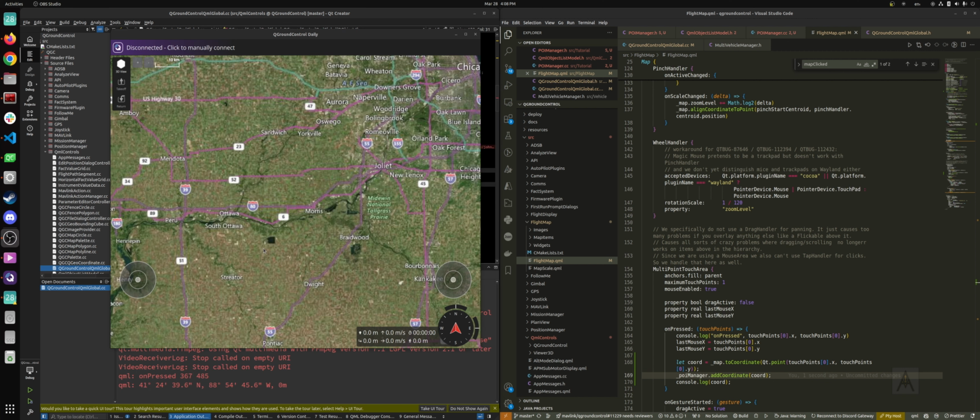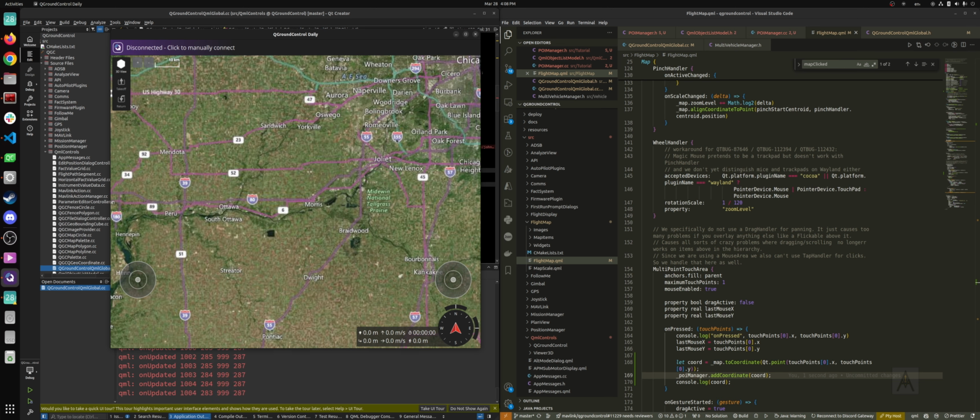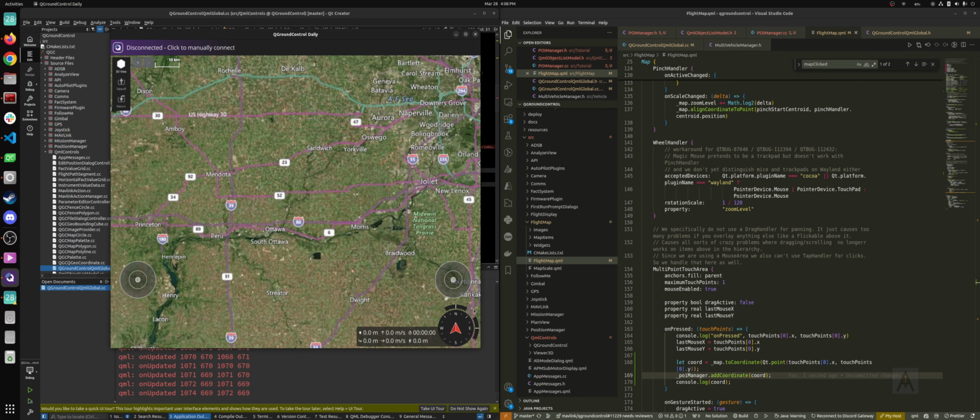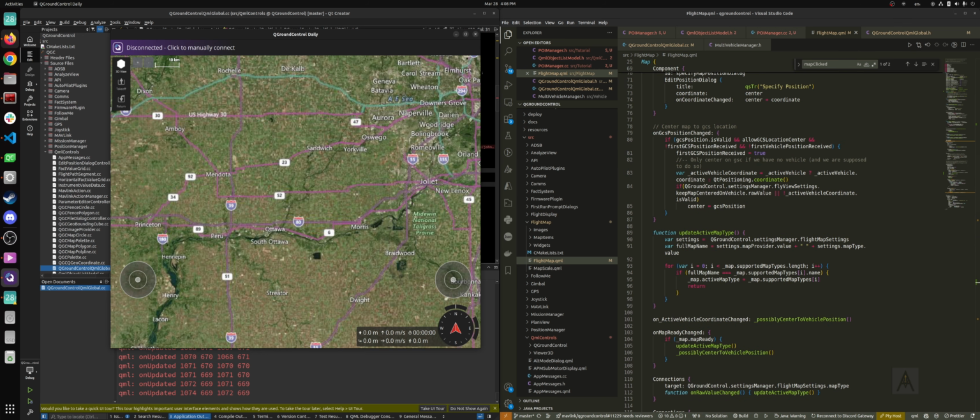Okay, so that worked, and now I'm adding coordinates to this list, which you could always loop through and print every coordinate if you wanted to. But yeah, whenever I click on something, it's adding it to the list. Now we don't actually see anything happening on the screen because we never added anything for that yet. So let's actually make it so that a circle appears on the screen wherever you click.